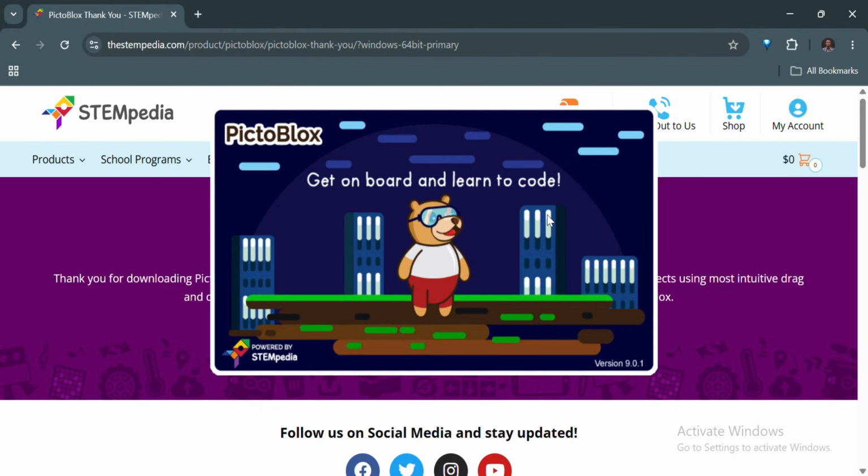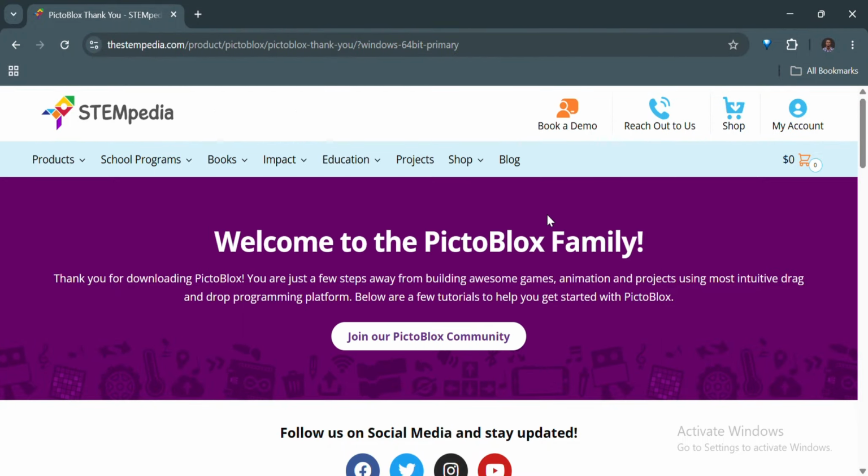So it pops up this interface. Go on board and learn to code, and it's a very great app for coding for children and teenagers. It has lots and lots of amazing features, from AI features to machine learning features to game development features, and even robotics features and the likes of that.